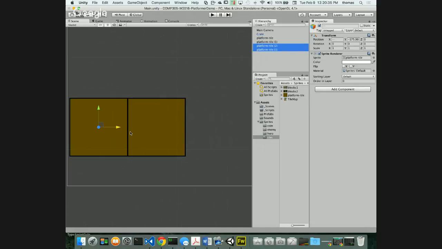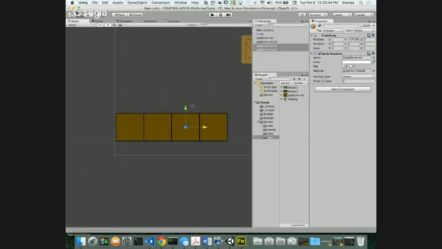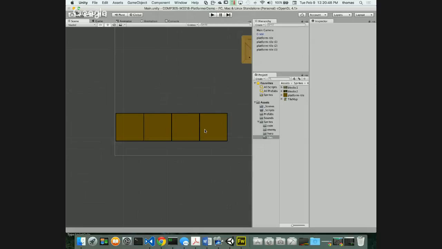And I want to duplicate those now and move them over. So make a little platform. This is what you're going to do with tiles, in effect, right? You're going to take these tiles. Okay, cool. So I've got these 4 tiles as starting off with my platform. I can add physics to this one.